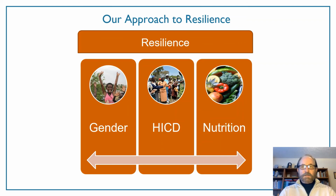As we know, resilience is the ability to sustain shocks in systems. And there are several component parts to resilience. There are the economic pieces of resilience. There are the policy pieces of resilience. All of those are very important, but they tend to get attention in the way that international development projects are implemented. There are some neglected components of resilience that are not as obvious, but are just as vital, and it's those that we focus on in the lab.